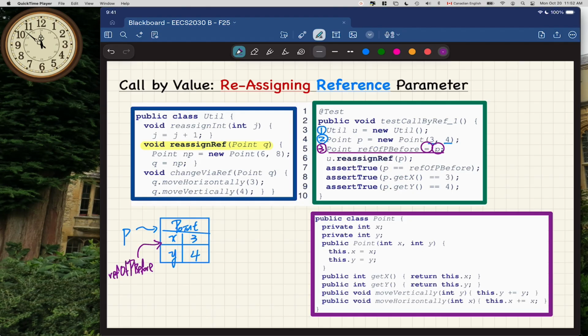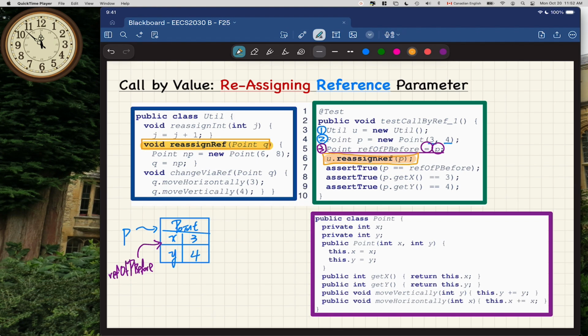Okay, and then the next one. Let's say we try to make this method call again. This is a method call, and this is the method that's being called right here. Let's again try to make it explicit for you. So this is the method we are trying to step into, and this is the method that's being called right here.